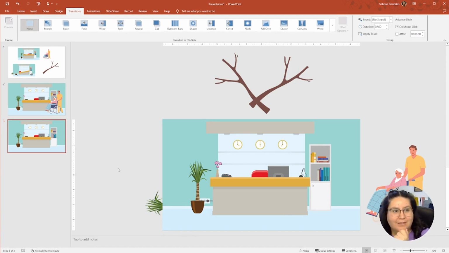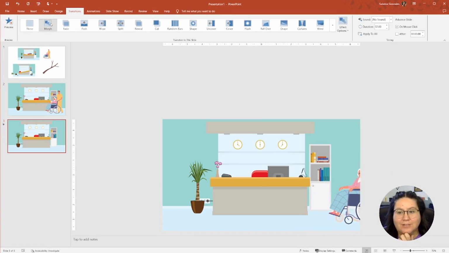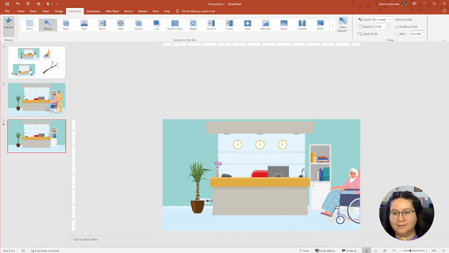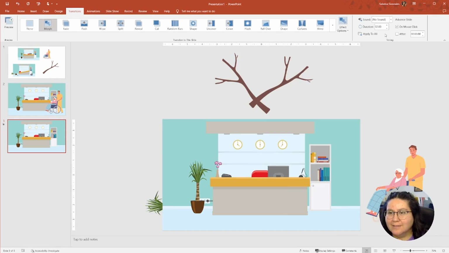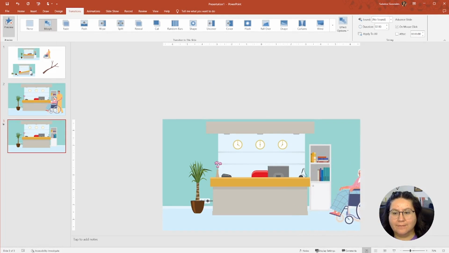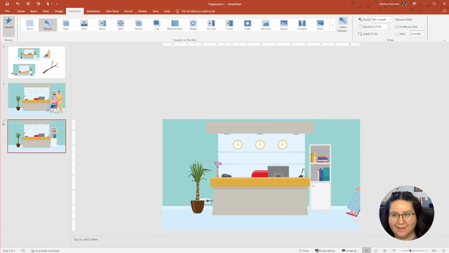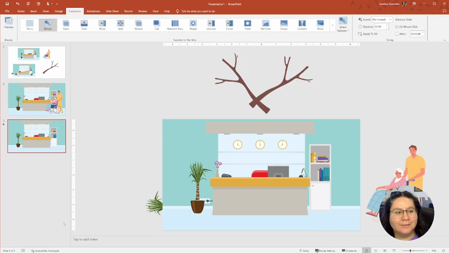They slid off. I'm going to add this morph animation, and we can see there, it does that little preview. So let's take a look. That's a little fast. So maybe let's slow it just a bit. Pretty good. That's the other thing, right? We want it to be realistic. So yes, it's a dire situation. There's this emergency, but we don't want our health aide helper over here to whip this lady out of the scene. So it should be a little bit of a smooth transition. Again, we see it. Perfect.